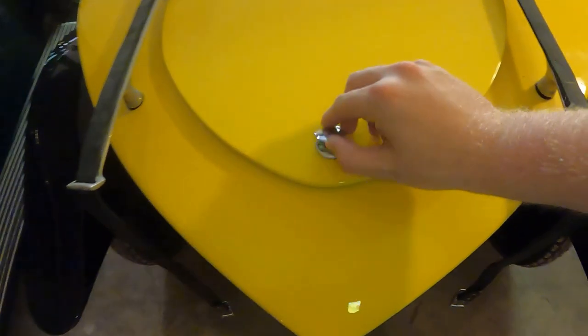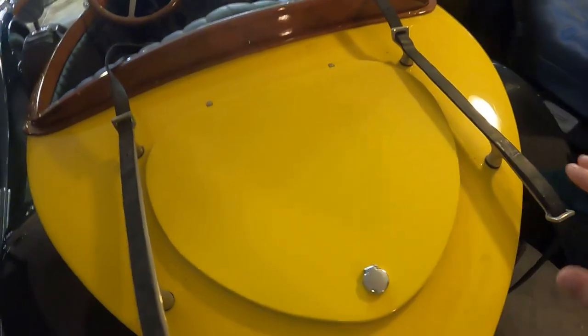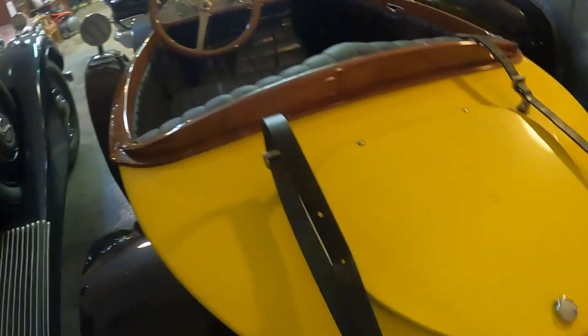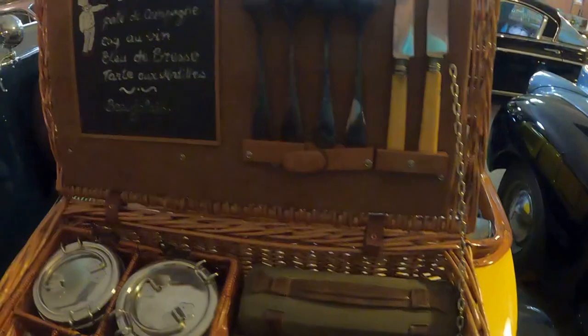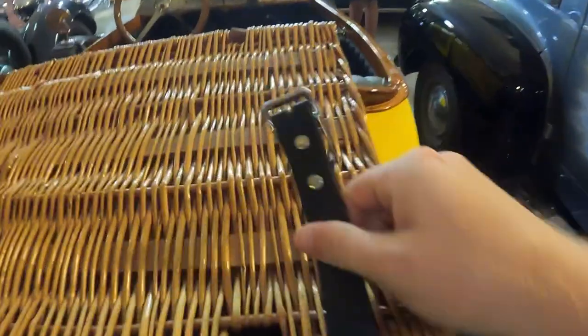Check out the trunk area. This is the key — open the locket and inside the trunk it doesn't have a very big opening, but it's a very big trunk. On top it has these racks where you could put a suitcase or a picnic basket and secure it with straps so it doesn't fly off. This is what it would look like with the picnic basket on the back — and this is an actual picnic basket, equipped with forks, knives, spoons, everything you'd need for a good picnic with your significant other.